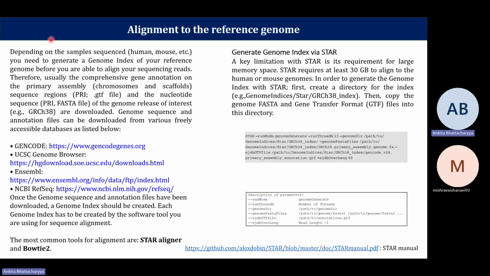Now, depending upon what samples you have actually sequenced, whether it is human origin, rabbit, mouse, etc., you will have to generate a genome index of your reference genome before you can align your sequencing reads. So usually the comprehensive gene annotation on the primary assembly, sequence regions, and the nucleotide sequence are downloaded. Then you sort that information. What do I mean by that?